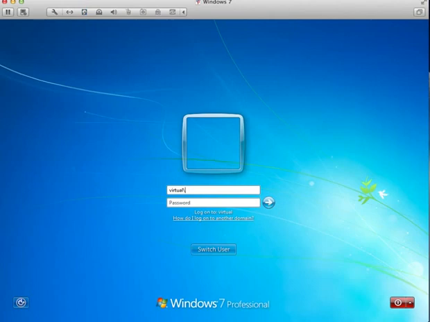I've made an account called Neil, and I've given it a password. And this lives on the actual server itself. So if I can log on here, it means I've authenticated properly. And then once authenticated, group policy, DHCP and Z drives and home drives and public drives will all work as they should do.